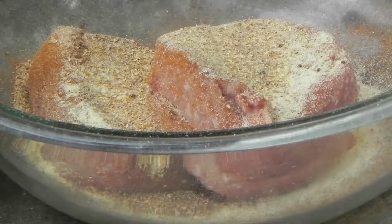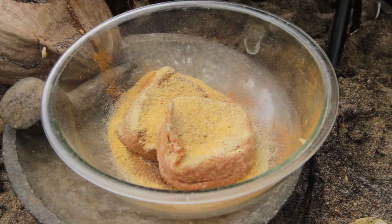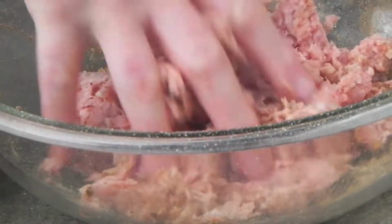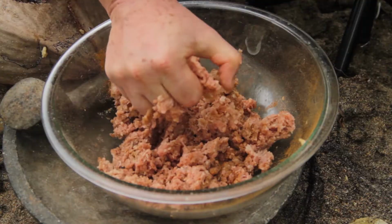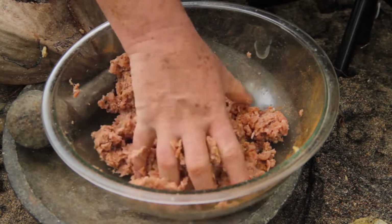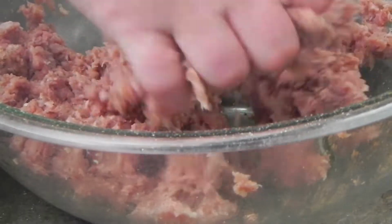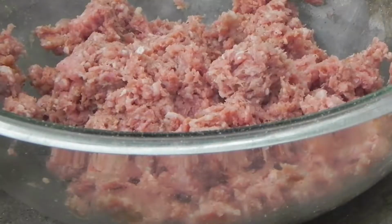Yes, nice beautiful seasoned sausage here, and some garlic salt. I'm not using regular salt, garlic salt. Nice, wonderful flavors. Right, so give that a nice mix, just like so. Get your hands in there. Nice. Already smells delightful. Right. Easy as that, folks.